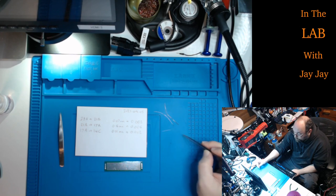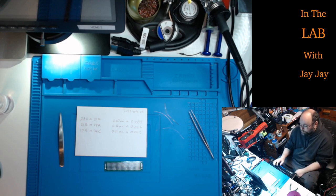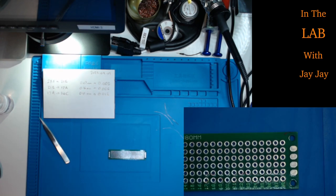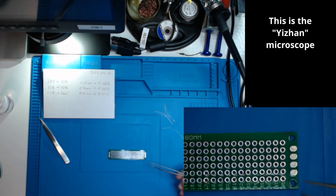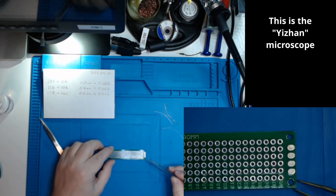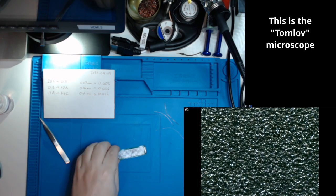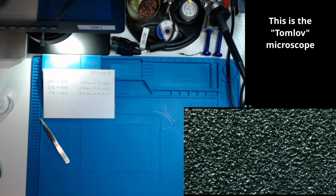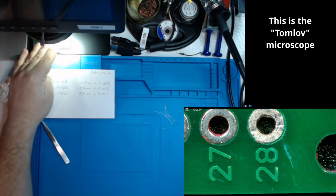I tell you what, I get to show off my new microscopes today. So let me show you. Get that ready and pop you over there. What we're looking at now is the circuit board on the mat, and here is the board under the microscope so you can see that up real close. And we can actually do one better. If we pop that over there, and put him there, we can have a really good close-up squeeze at that board. So there's point 28A, that will be soldering.